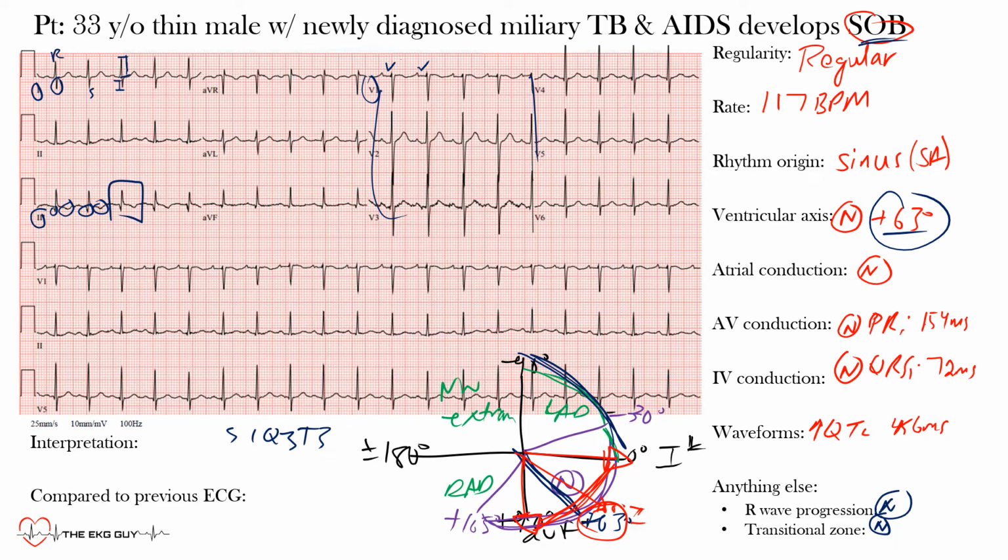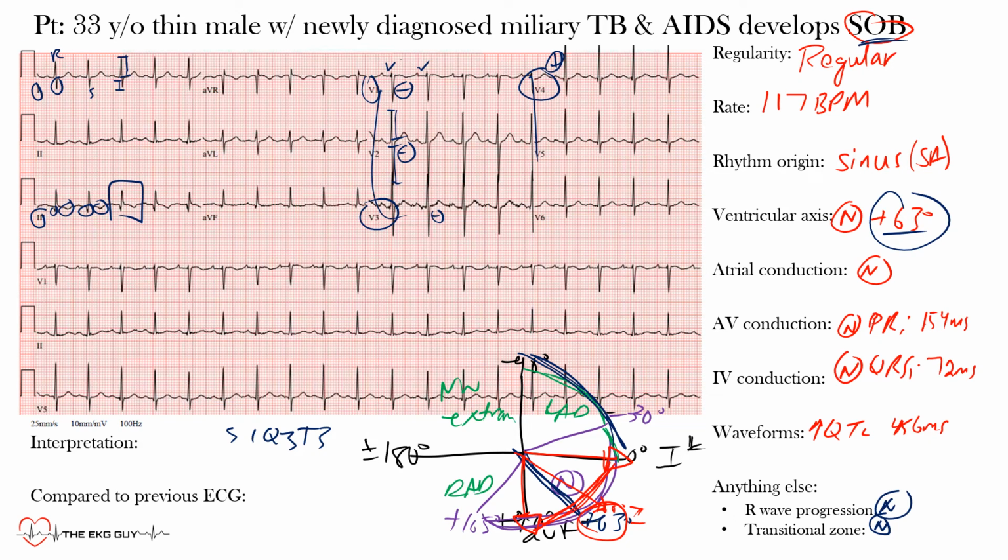And remember, transitional zone, where you're looking from it going mostly negative. You can see it's mostly negative. You're measuring the above baseline to below baseline, and you can see again here it's almost isoelectric, but I believe it's still slightly negative. Then clearly here it's positive, so normal between V3 and V4. Okay, maybe closer to V3, but anyways, it's normal transition here. And remember, you always want to keep in mind that R wave progression in transitional zone in the precordial leads is highly dependent on lead placement, which again is still an imperfect science.